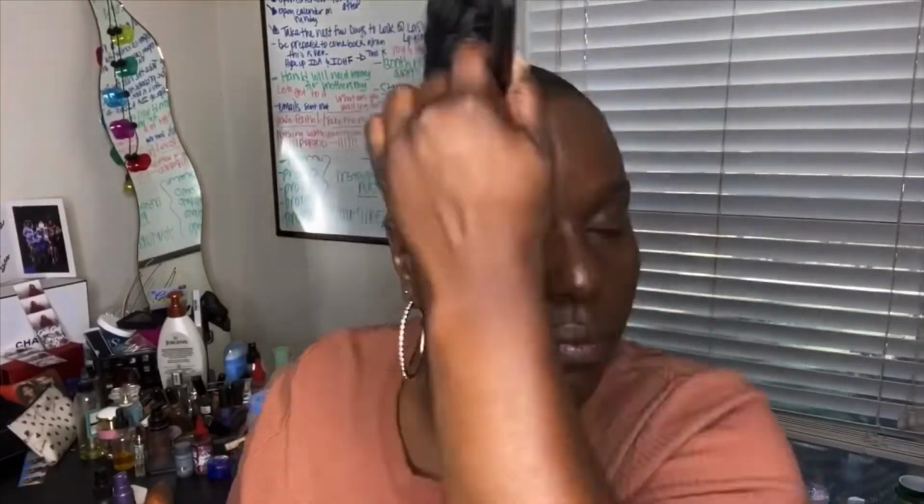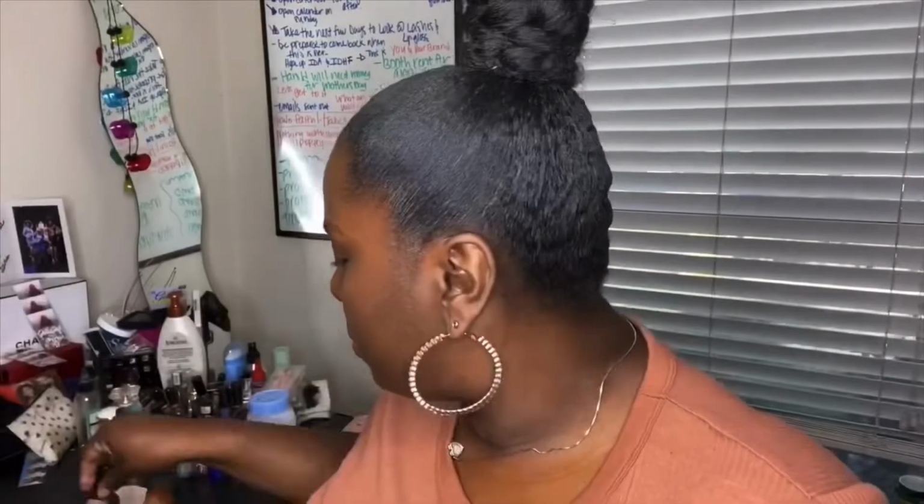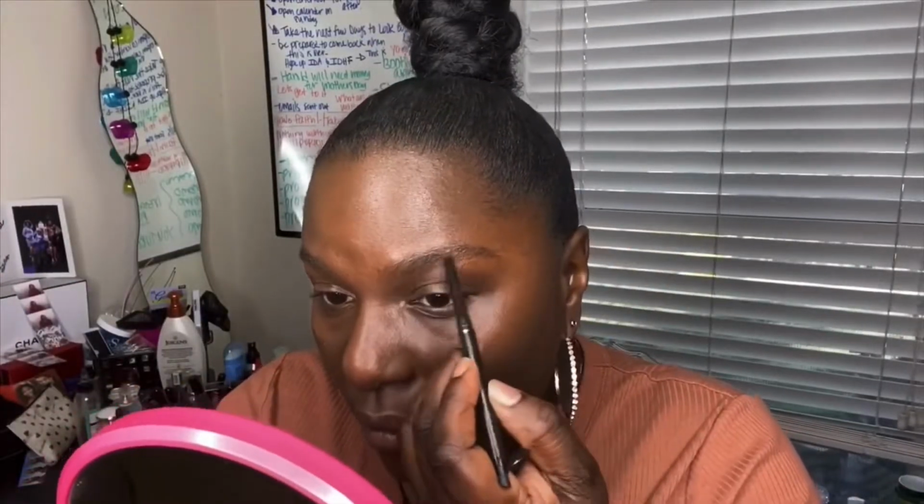So I will just keep blending that out until I don't see any creases or until it's all smooth to my liking. And yes, I go over my eyebrows so that everything can blend at the end and it all comes together. And I'll fill my eyebrows in just a few seconds. And I like to set my foundation so that it stays.